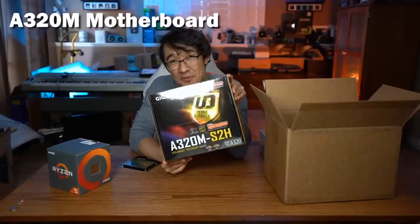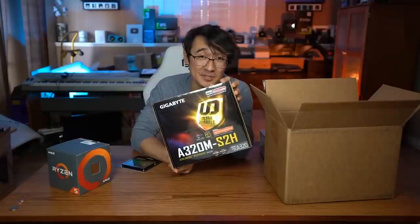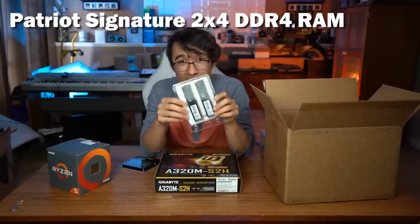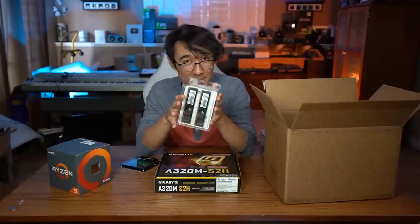For the motherboard, we are going with the cheapest option available, which is the Gigabyte A320 — aka the bare minimum. This motherboard comes in at $55, and for a motherboard that supports DDR4, I am surprised we can still get it for this cheap. This is such a poor motherboard that it actually only supports RAM that is 2666 megahertz. So in order to maximize the value of this build, we got Patriot Signature RAM — 8 gigabytes of 2666 megahertz frequency — for only $30. The reason we are keeping everything so cheap is because we are trying to spend most of our budget on the graphics card in hopes that it will carry this computer in its worth.